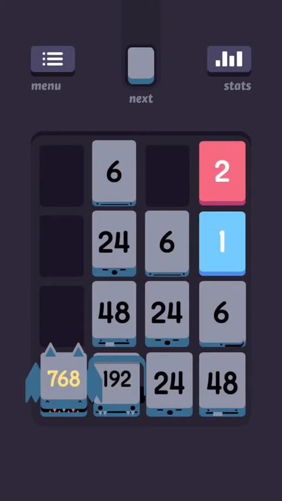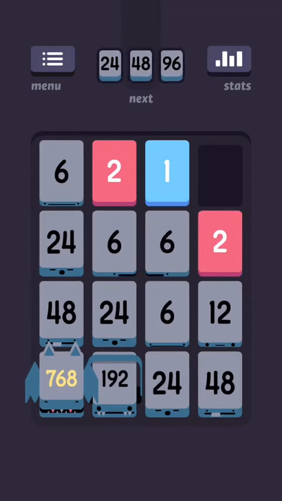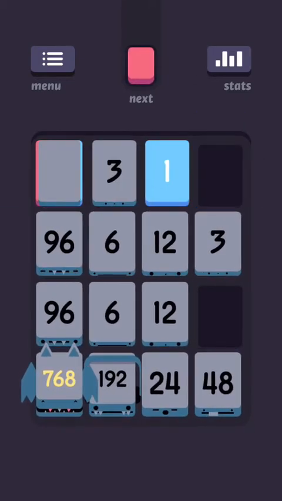Okay, so I could move this back, make a 48. But I think I'd rather try to make a 192 on the left. Okay, so now if I do this, if I get a 24, anything I get here is going to be okay. 96 would be great. See, that's great. So I just combine those.